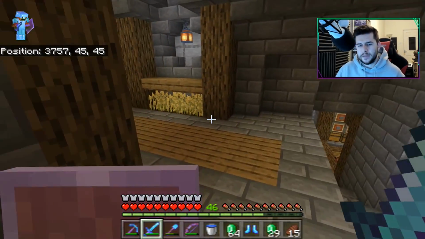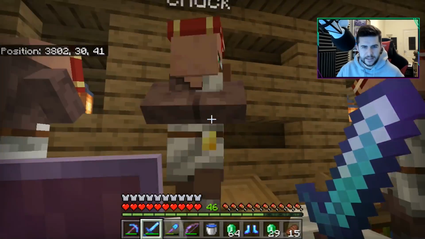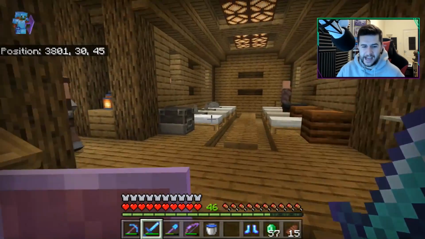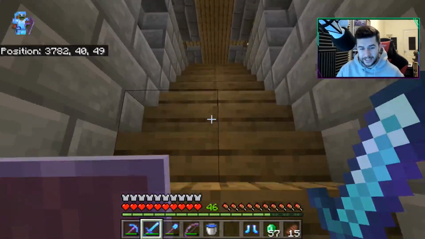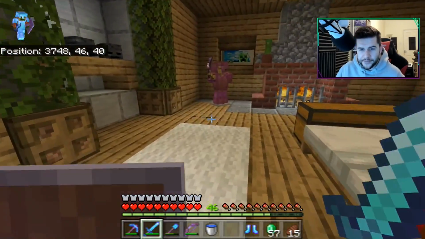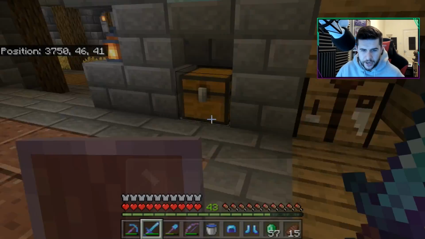All right, let's go wake up the villagers. Alrighty, I got to remember who it is. Where's... There we go, Tony, my man. My man with the mending plan. What a very, very nice guy. I got 46 levels, guys, so we may as well spend them while we can. Because if anything unfortunate does happen, the last thing I want to do is to not have a backup armor. Alright, so helmet, mending, done.